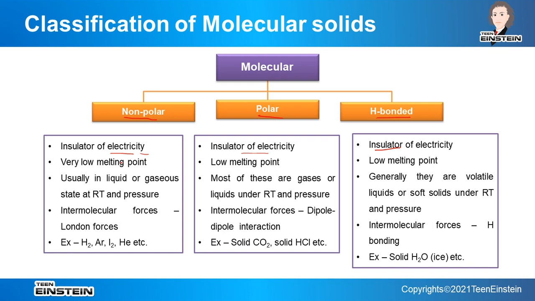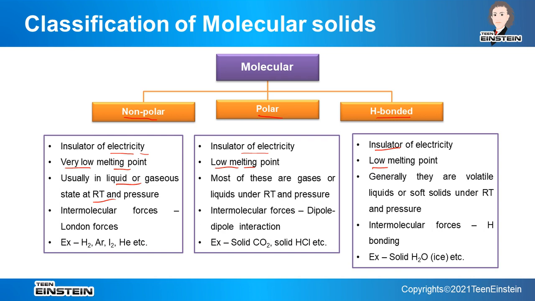Then if you consider melting point, it is very low. That is the reason they usually remain in liquid state or gaseous state at room temperature and pressure. That is, under normal condition they remain in liquid or gaseous state. But in case of polar and hydrogen bonded, this is also low, but compared to non-polar solid, their melting point is to some extent high. Most of these are gases and liquids at room temperature and pressure.